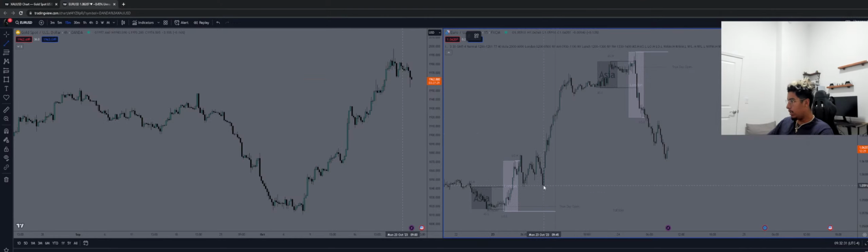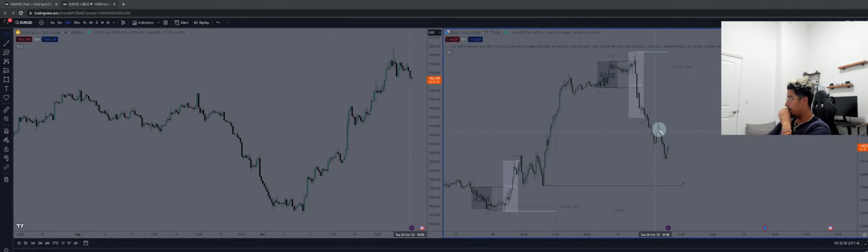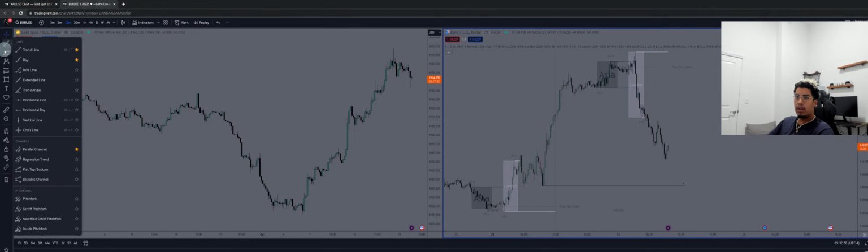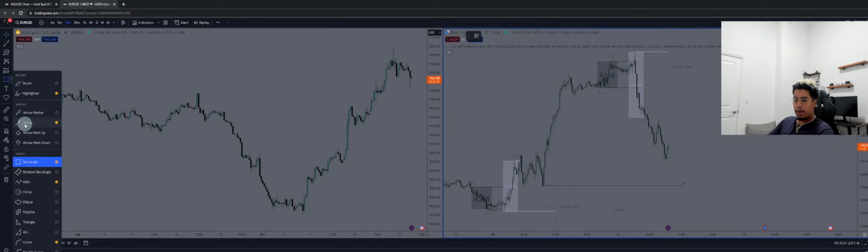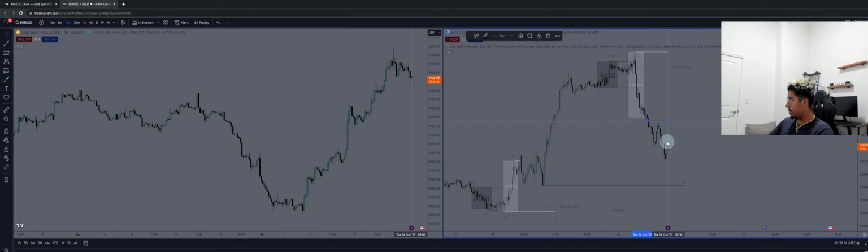So whenever we see this, I'm going to continue treating this as liquidity, where I would expect price to come down here. And I want to treat this now as my new Lego structure, this lower high point to this lower low. This is the Lego structure that we're currently basing ourselves on. Why is that? Well, the reason is because we broke out of these London lows, right? It doesn't really show that it wants to go higher. It's more looking like it wants to reject that to continue dropping. So the true Lego structure here that we're currently in is this one, from this lower high point to this lower low point.